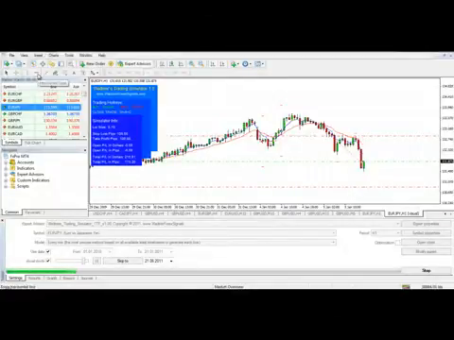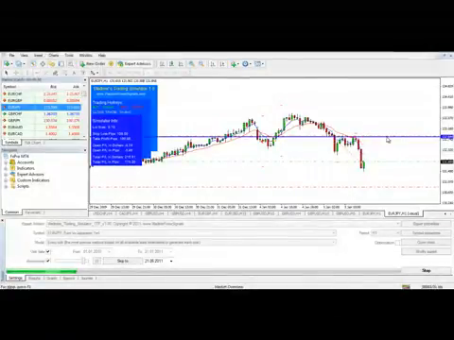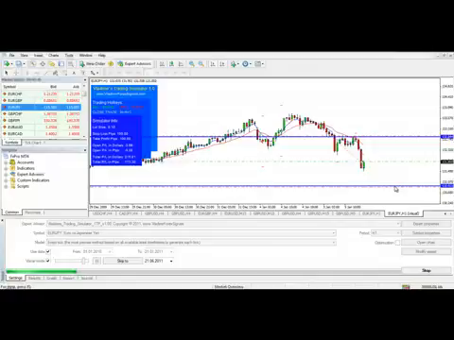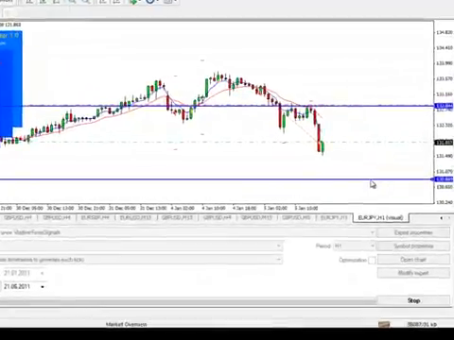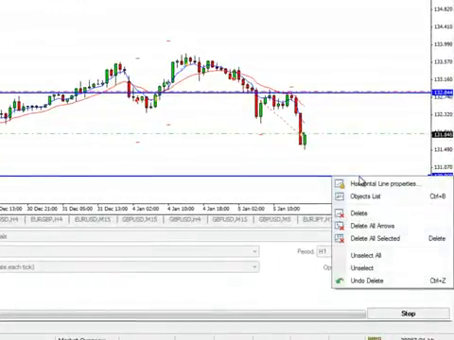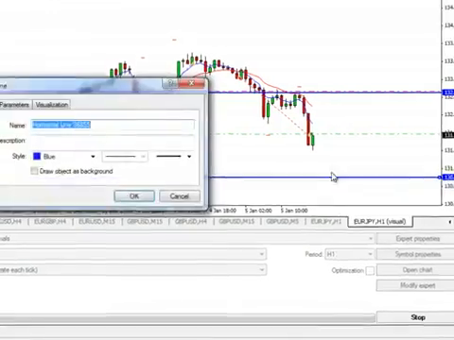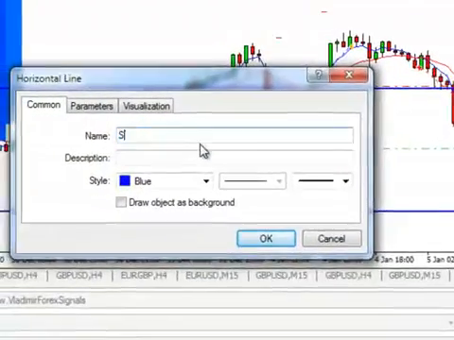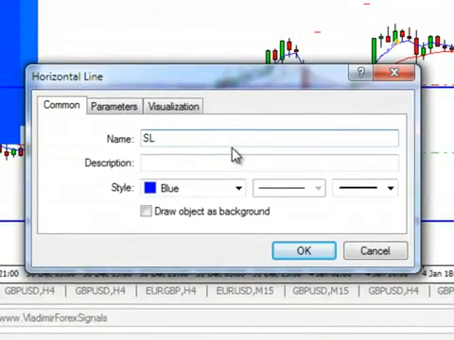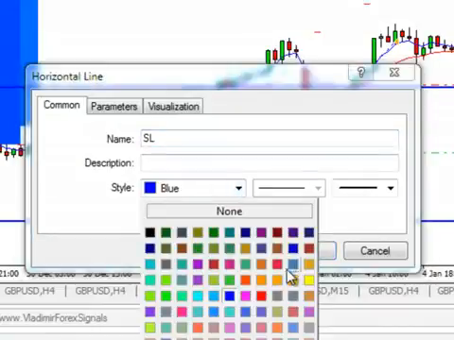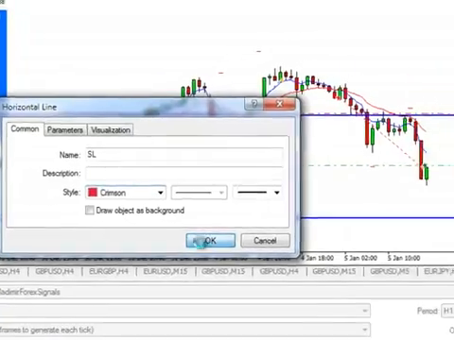I go here for the horizontal line, and I put two horizontal lines. I double click one of them, right click on the mouse, horizontal line properties, and I call it stop loss, SL. I choose the color for that. I love this color, I love the crimson here.